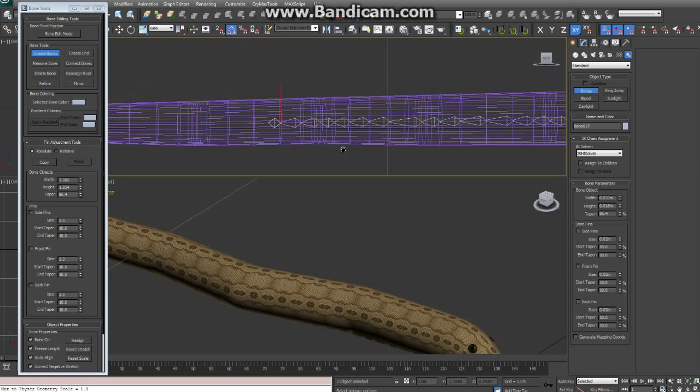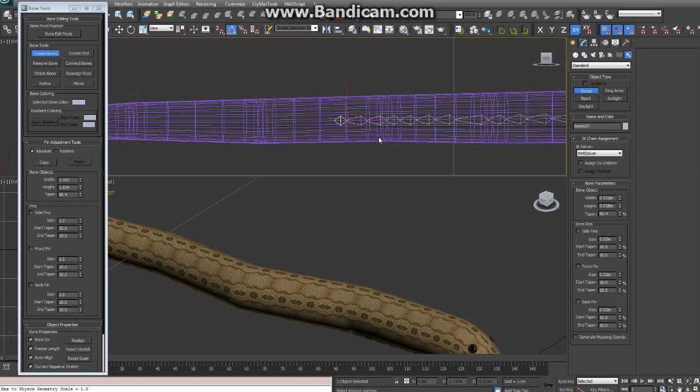So snap that off, move it over here, I'll Control Z that a couple times, continue from here again. Now I have bones of different sizes. Probably won't matter, this is not a huge creature. But I guess it's tessellated enough around there, it'll be okay.